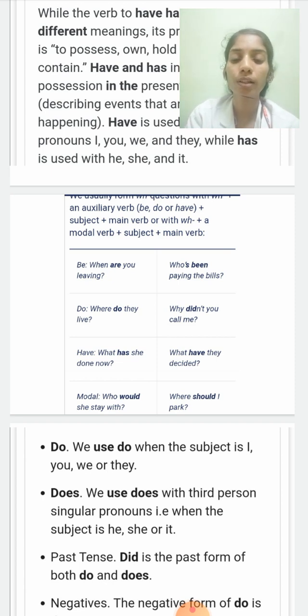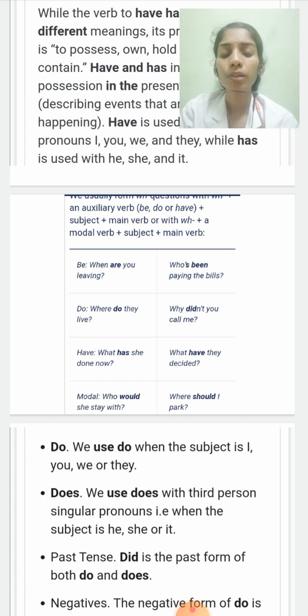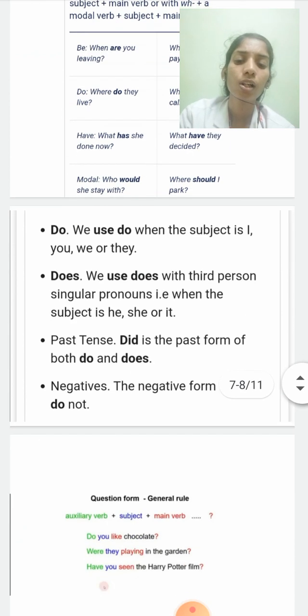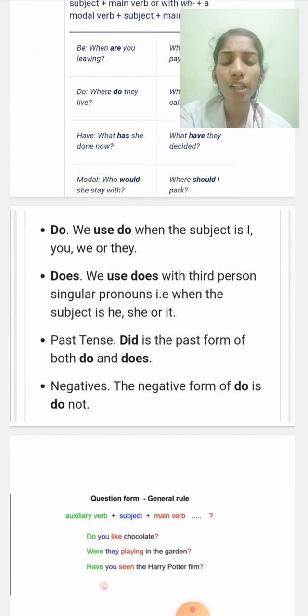So whenever you see a sentence with a main verb, we should use the auxiliary verb as a helping verb only. Whenever we don't have a main verb, we consider the auxiliary verb as the main verb, just like that. So never take it as serious. Here I have already told you how we use auxiliary verbs in the present tense and the past tense.